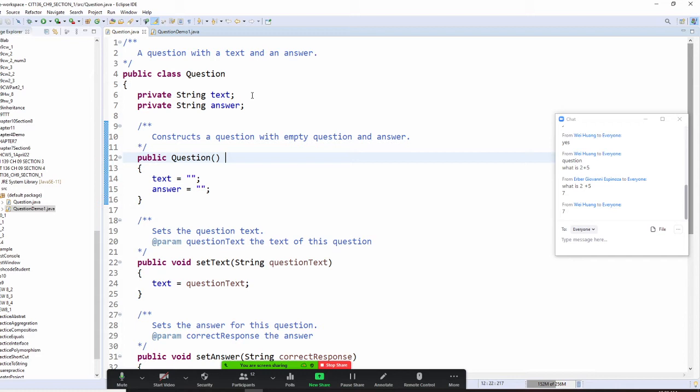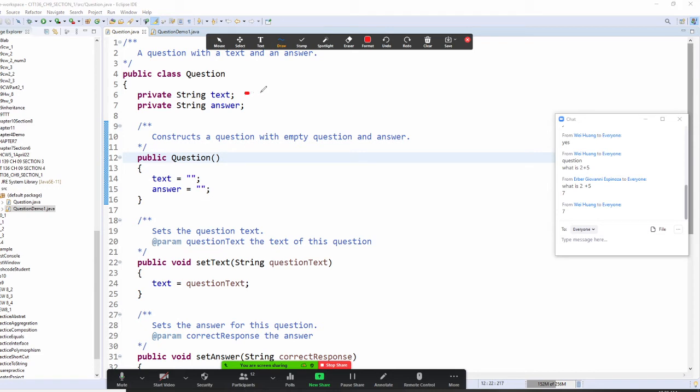The private variables are text and answer. There's no return data type, and the purpose is to initialize my private variables, text and answer.